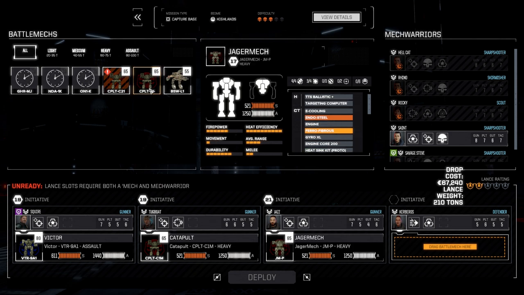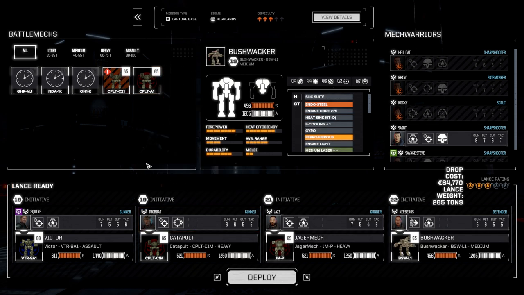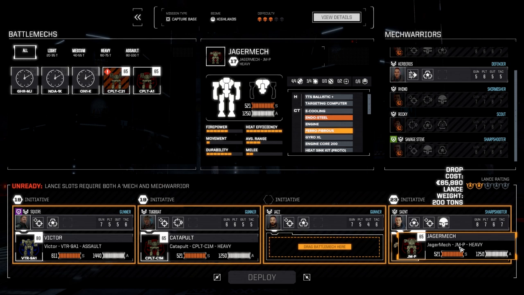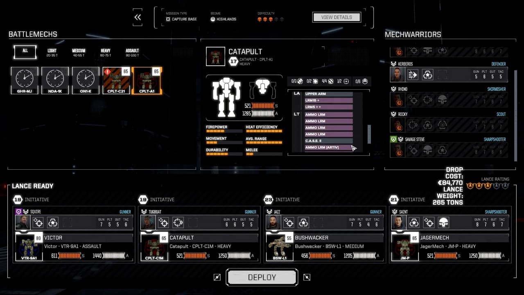Let's go with the... Yeah, we're going for parts, so let's actually just go this route, I think. Yeah, let's go this route. Actually, I'm going to pull Kerberos out. I'm going to bring Saint, and we'll load it up like this, I think. So the A1 is just the missiles, right? Yeah. So let's go this route. Let's get it done.